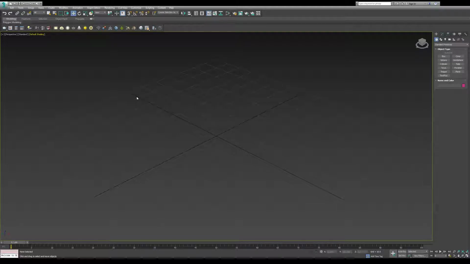We'll go into our folder and bring this up. File, import tree. Let's see. I believe this was what we worked on at one point. Dwarf house.